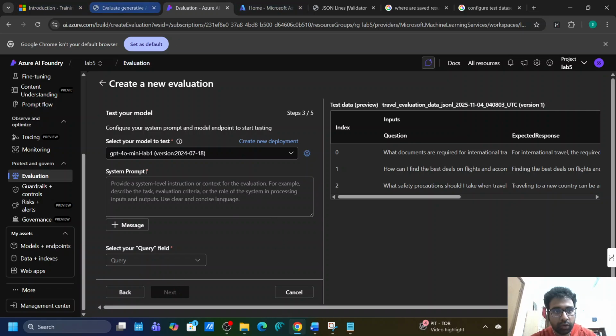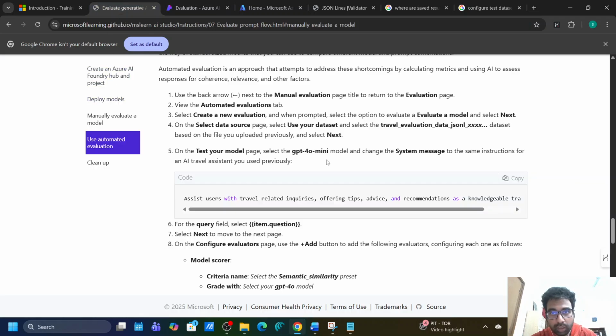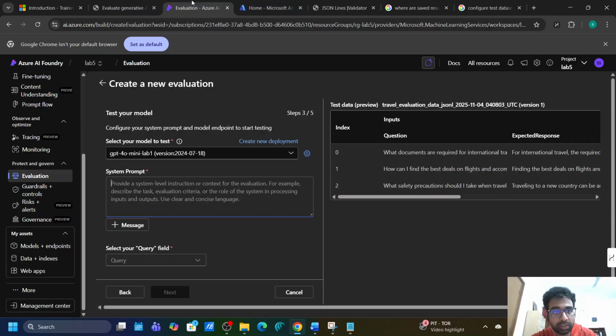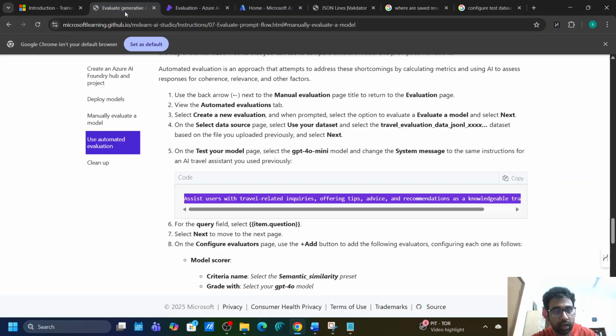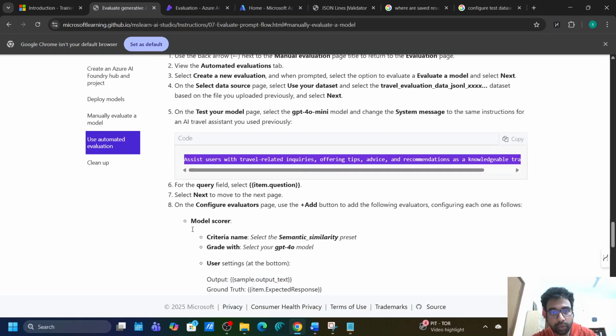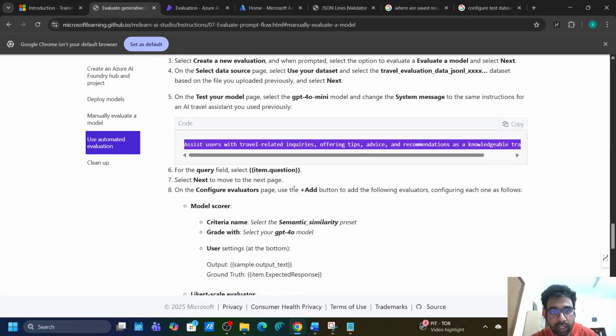And now what we have to do, we have to select our model. So this model is the correct model, right? And then here we have to put a system prompt. So test your model with GPT-4o mini, right? And then the system message to the same instruction. So let's copy the same system message here, right? And afterwards, for the query field, select item dot question, right?